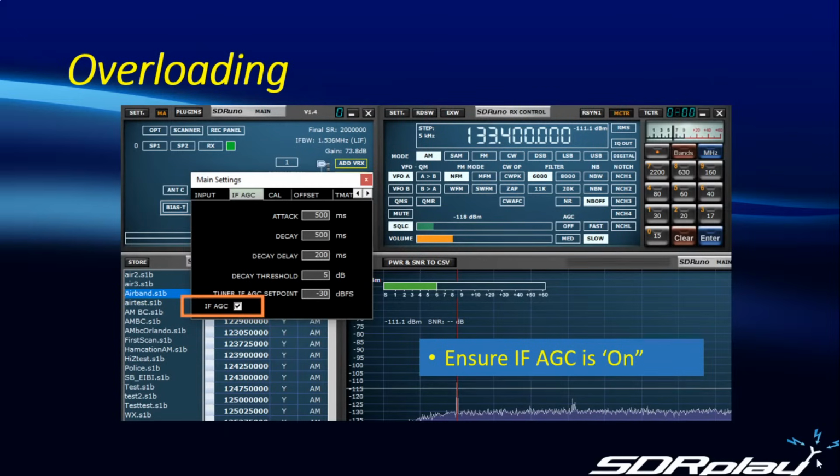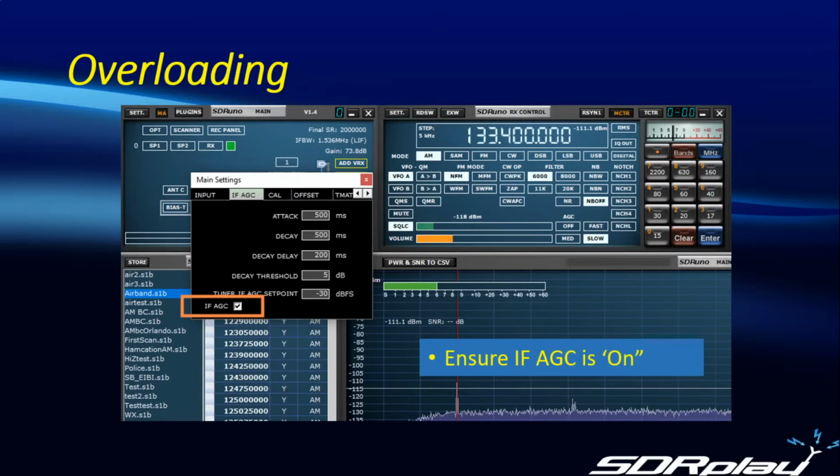Okay, so overloading is one of the things that have been reported by many people, and that in fact was caused by people playing with the DAB plugin, which actually turned off the IF-AGC. It took care of that on its own, but then it didn't bother turning the IF-AGC back on again.